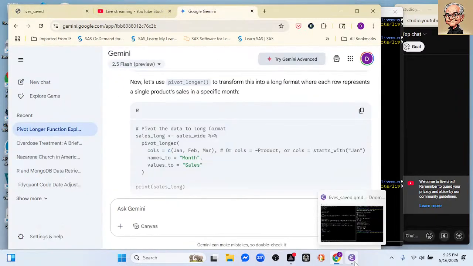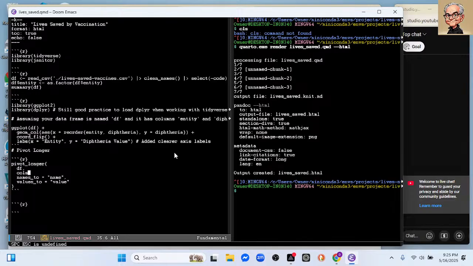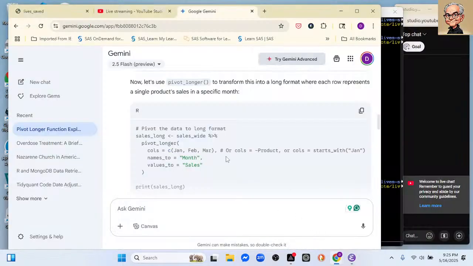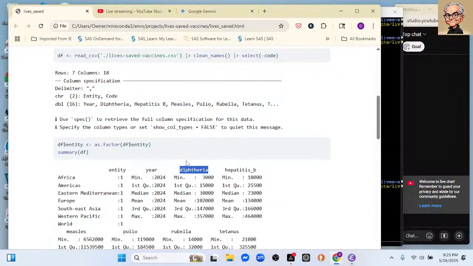Okay, good. So we're going to say cause. So our columns are going to be diphtheria, because we want one row for each disease for each continent.